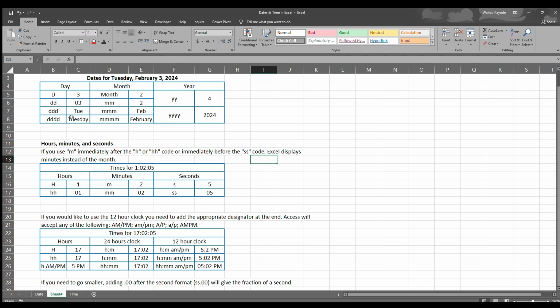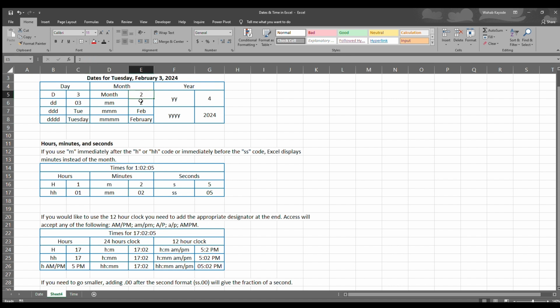For instance, as we have here, Tuesday, Excel will write just TUE. And if you want Excel to write the full day, then you use four Ds, like what we have in cell B8 here, and Excel will display what we have in cell C8 here, Tuesday, for the day.